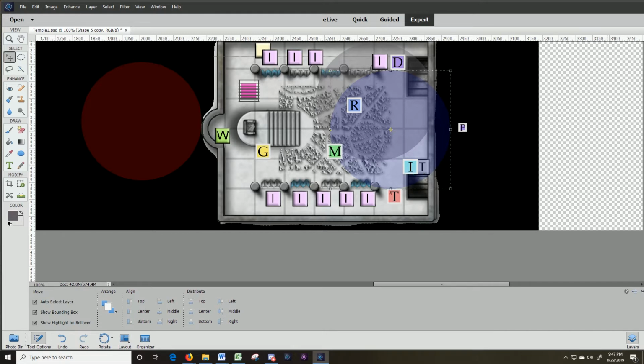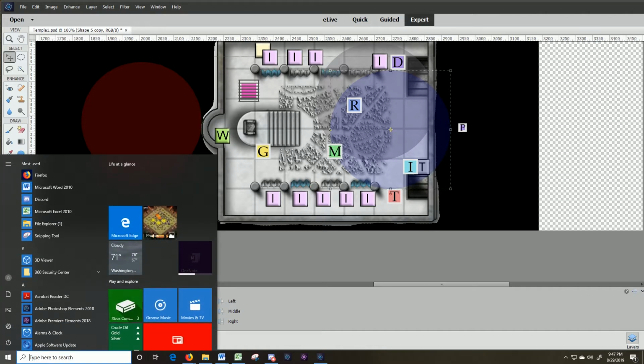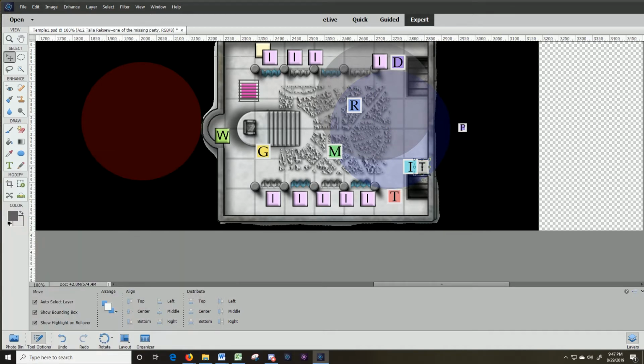Alright. It's now Talia's turn. I really gotta put this shape at the bottom because I keep selecting it when I don't want to. It's Talia's turn. And she doesn't really understand the whole silence thing, but she sees the bard climb up, so she steps forward.